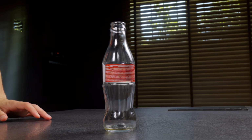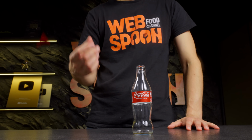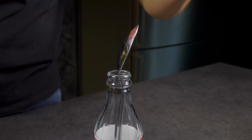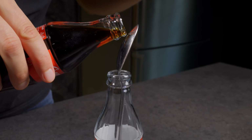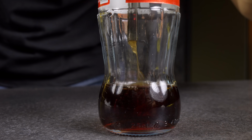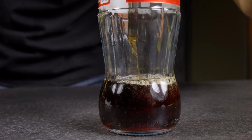Back in the kitchen. No funnel, no problem. Use a spoon to guide liquids into bottles without spills. It's surprisingly effective. And remember, the wider the spoon, the easier the pour. So grab your biggest spoon and say goodbye to kitchen spills.